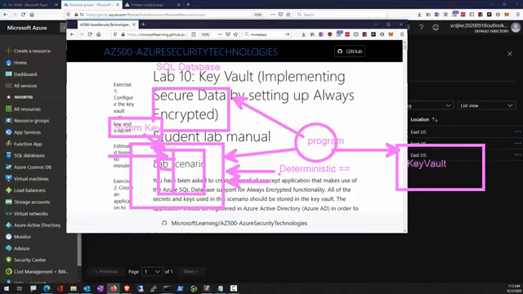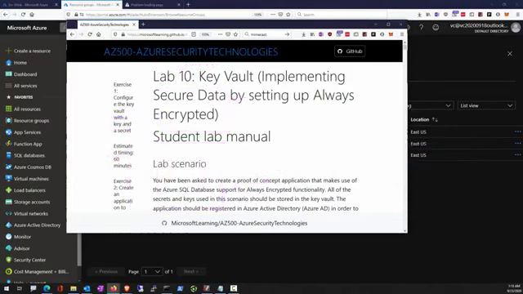Now, for this lab, we're going to deploy the VM, get into it, and install SQL Studio and Visual Studio to protect data in the database and have an application using the ADO.NET driver to transparently encrypt and decrypt the data as it goes in and out of the database. So the purpose of this exercise is to secure data from the DBAs.